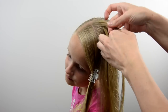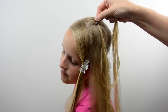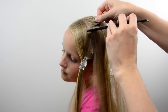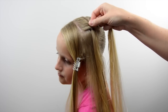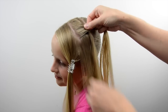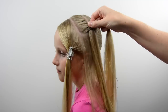Divide this section in half. Pass the left one over the right, and again, then you're going to drop that piece and grab some hair and add it. Pass it over and drop it, then add a section of hair to the piece you're dropping. That piece of hair you drop, you're going to add hair to that. Sometimes it's easier to use a comb to grab that hair, other times it's easier with fingers. I don't like long fingernails so I have a harder time grabbing hair with just my fingers — that's why a comb comes in handy. Just continue this process of adding hair into the piece you drop to make the twist.